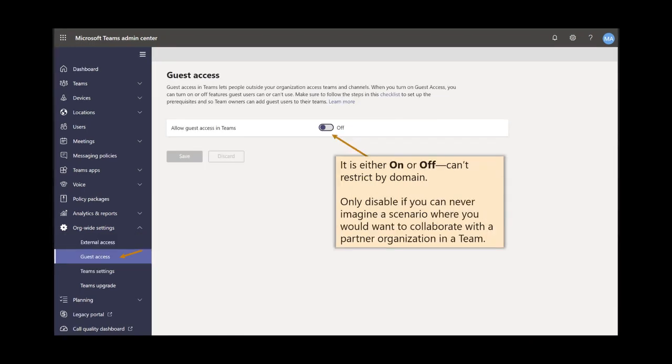For guest access, this is actually off by default, interestingly. But if you ever want to invite someone who's not in your org into your org to collaborate on something, to have conversations with and chat with and share files with and so forth, maybe share a calendar with, then you're going to want to bring them into Teams, and you'll want to have this on. And unfortunately, you can't restrict it by domain like you can with chat, so it's all or nothing. It's either on or off. So you can turn it on. You'll get a few more options that you can look at once you dial that in. I'll let you do that on your own time.